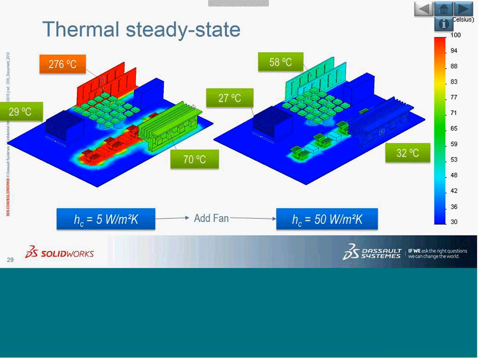It would be as simple as what we call thermal steady state analysis, wherein I have a setup, a product or an assembly where there are different components. The one that you see on the screen here is a PCB layout, and there are multiple chips which are creating heat, or sources, with different thermal conductivity. Typically the heat would flow through conduction through this part. There will also be convection.